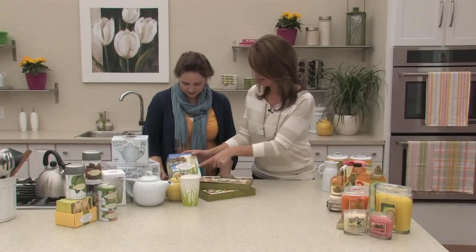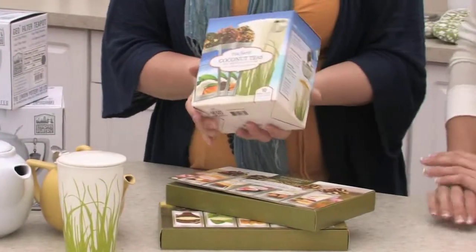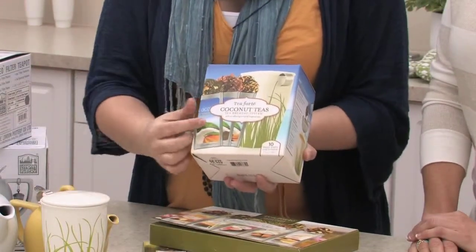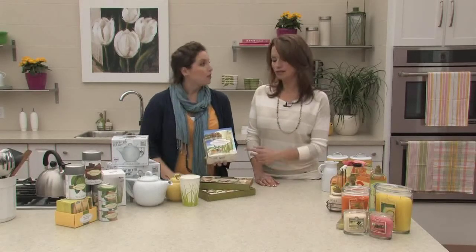This is actually a cool one too. So this is including this cup. Yeah. So this is a great gift pack, perfect to have sort of a starter sampler of everything that you need on this system. So you've got this cup exactly, and a sampling of loose leaf teas in the package in the coconut series. So we've got flavors like coconut chai, just absolutely delicious. We also have this package in World of Teas, so if you like classic black teas, that's available as well. Okay. So there are a few different options, a few different cup styles available in store, and different gift packs.